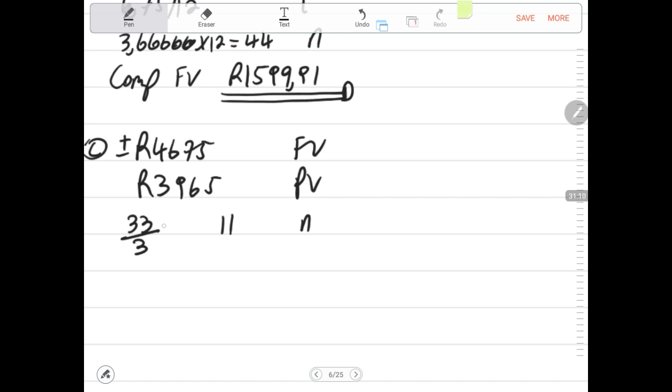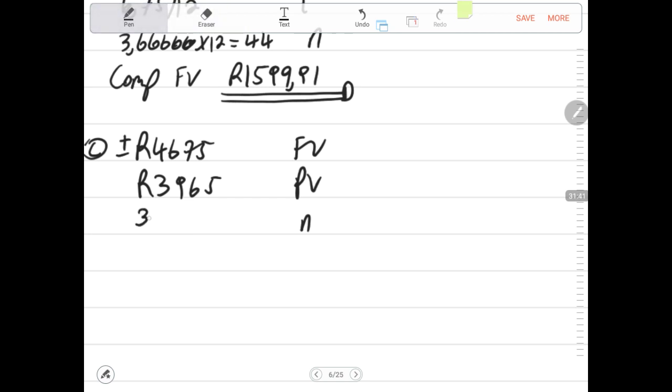But if your number is in years, 2.75 years, then we need to say how many times we compound interest in a year, because this is in years. So we need to multiply by the number of compounds in a year, which is 4 times a year, because there are 4 quarters in a year. So please guys, don't confuse this. It is very important for you to master. At the end of the day, you will still get to the same 11 that we have.